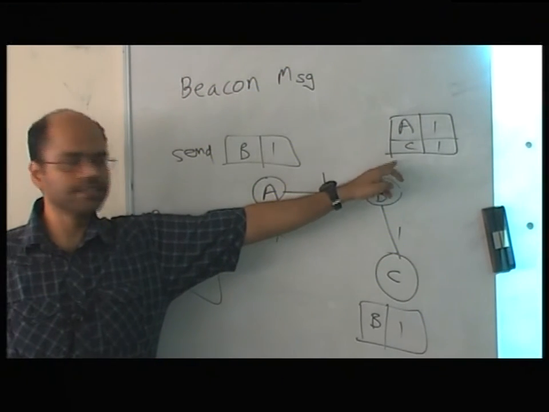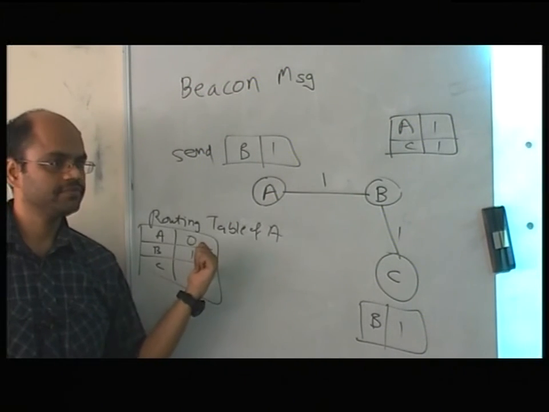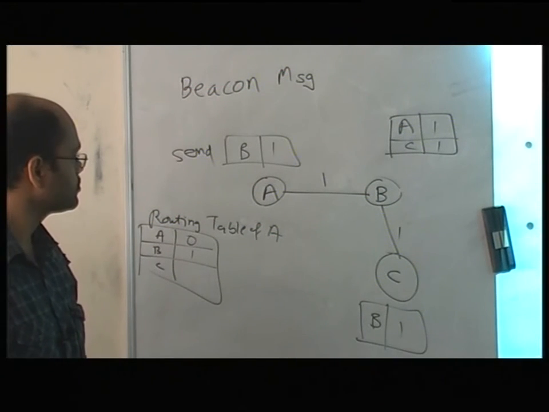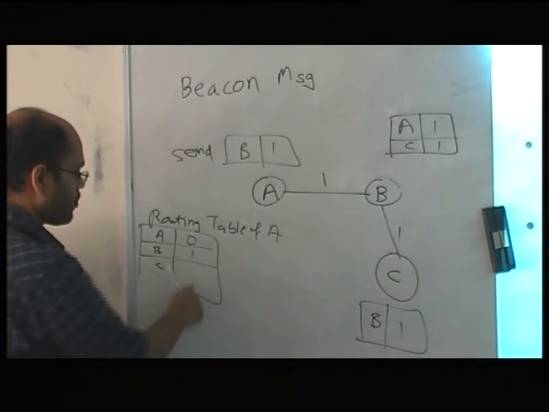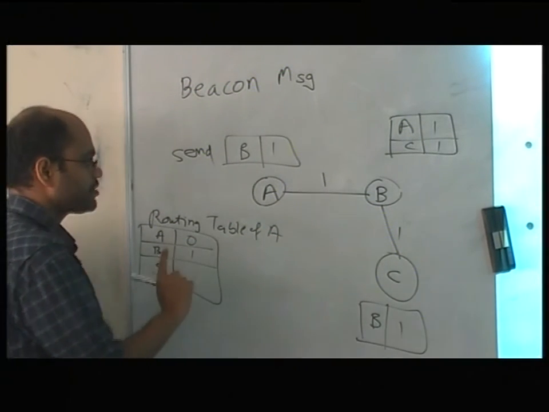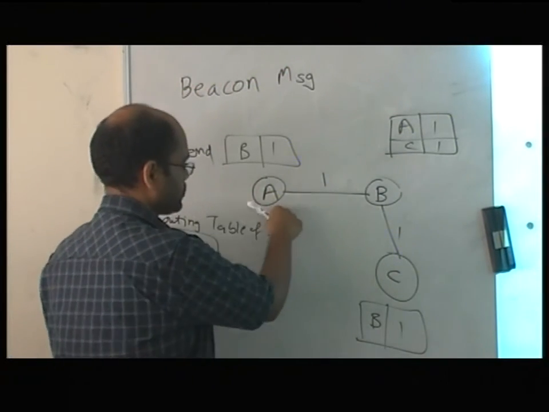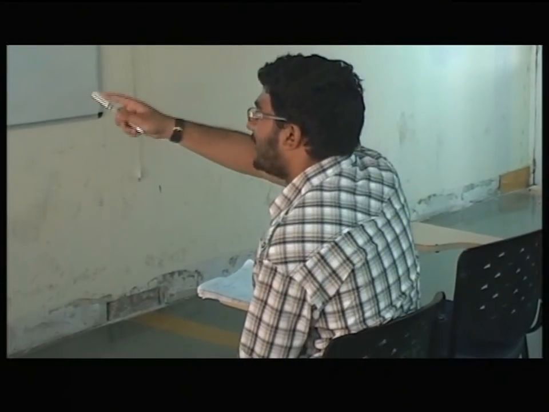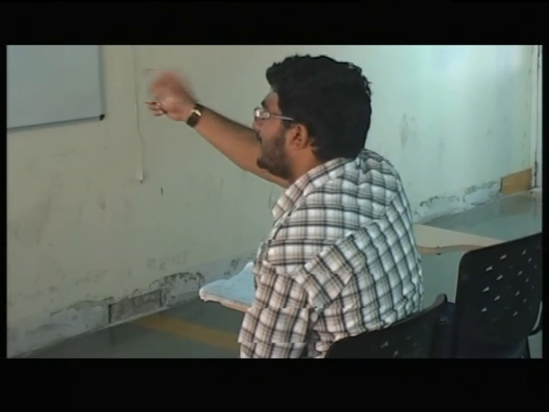So B has sent me this message. Okay. So now can we fill this space? Yes. How? A to B and then plus from B to C. But there will be just one value here. 2. So how do we get the value of number 2? A knows the number of hops to reach B. Right. This is 1. Very good. And then from this information, A knows the number of hops from B to C. This one. So add both of them, we will get the number.